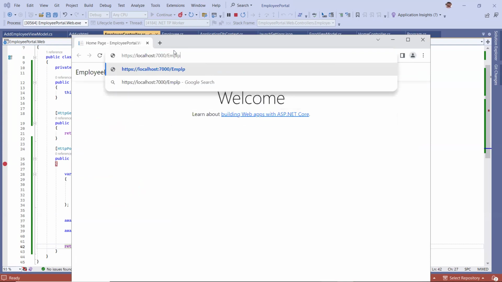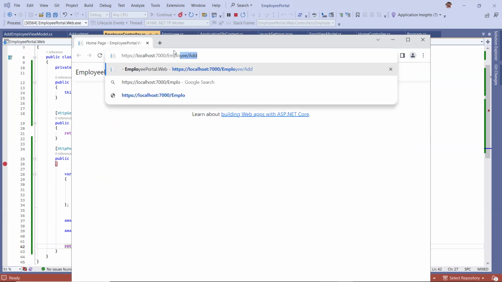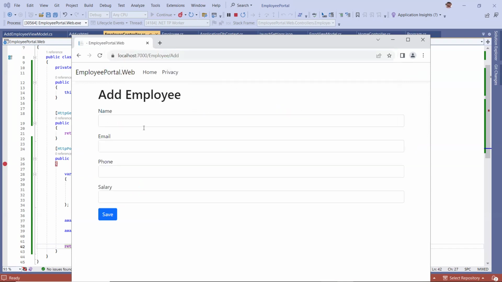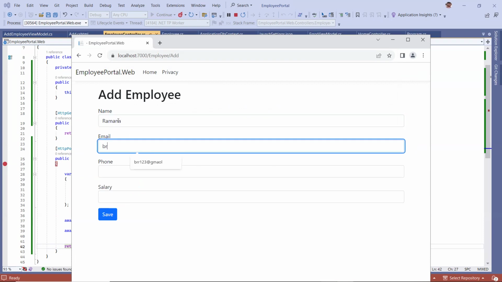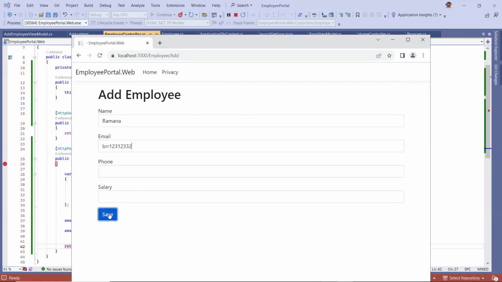Let's add an employee, and for the mail ID, if I give some wrong value, it has to validate.